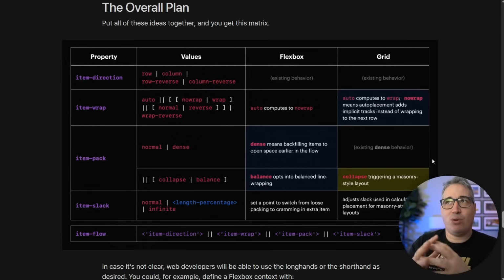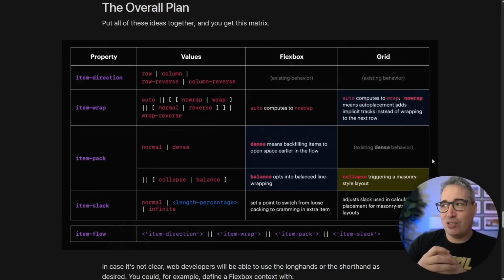And I think the idea of a unified system where we have more similarity between them, even if the behavior between the two isn't exactly the same, if it's similar, developers are going to like that. Because I really do feel that a lot of developers learn either Flexbox or Grid, they become comfortable with Flexbox or Grid, and they don't use the other one because it feels like it's just this completely other system. And so if we could make something that's a little bit more unified, that works in a little bit more of a similar way, I think that could be really beneficial.